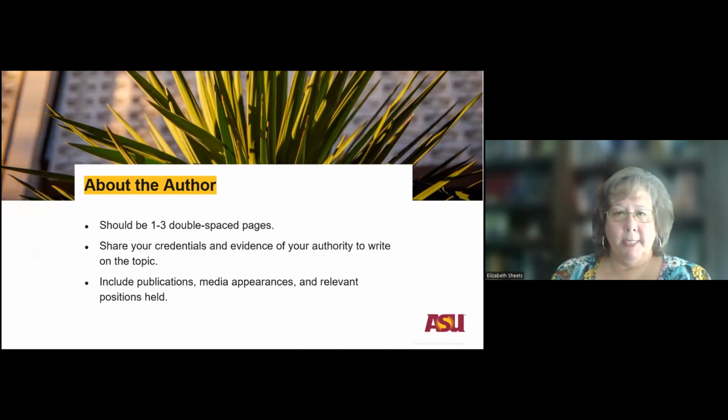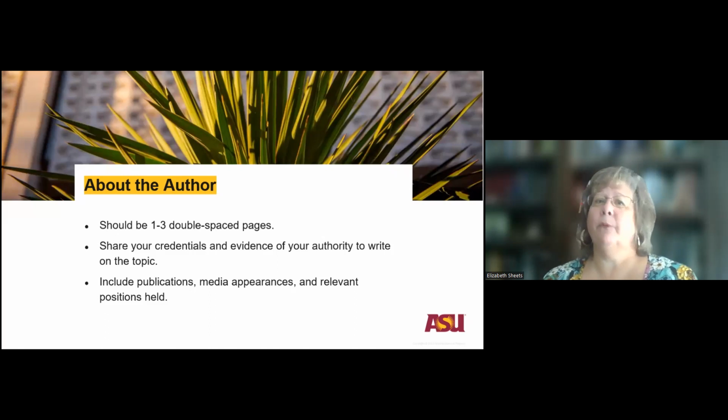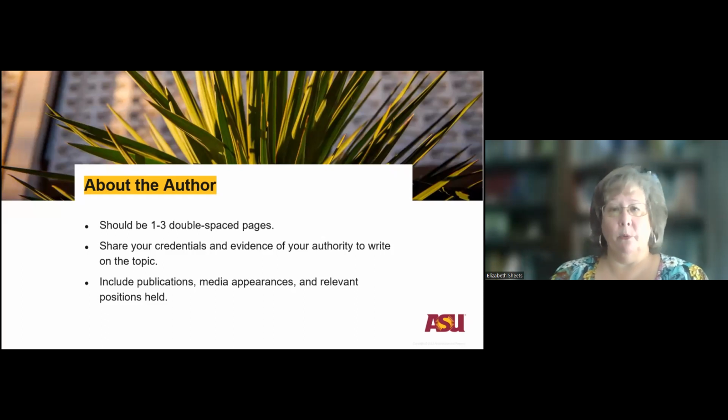It's not a good idea to include a CV with your proposal unless it has been requested. Your CV oftentimes has a lot of information that is not really relevant to what you're writing. You don't want to waste their time reading it or searching through your CV for the things that are appropriate. So this is the place where you're going to provide just the publications that you've written or the courses that you taught or the grants that you've been awarded that are directly relevant to the subject matter of your book. Those are going to go in this about the author section.